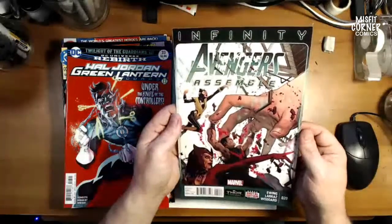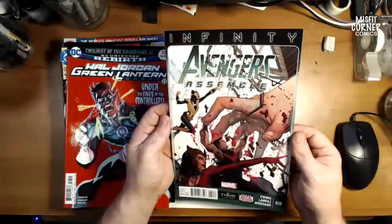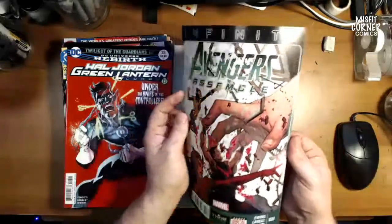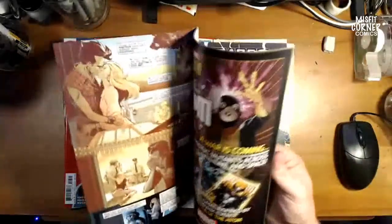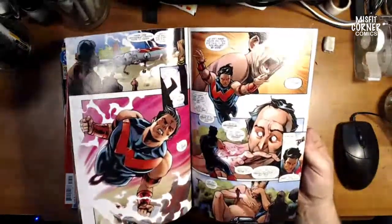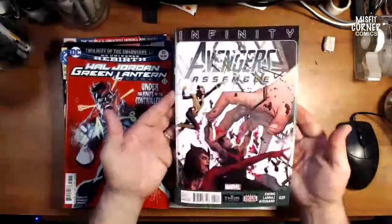So here's another issue. This is Avengers Assembled number 20 with Pepe Larraz on art. This is not as good art as his current style, but I saw his name, so I picked it up.